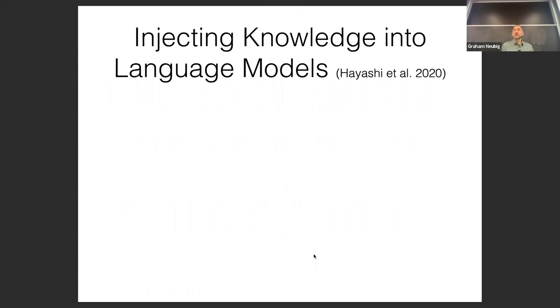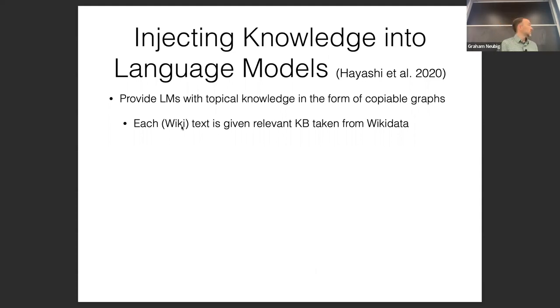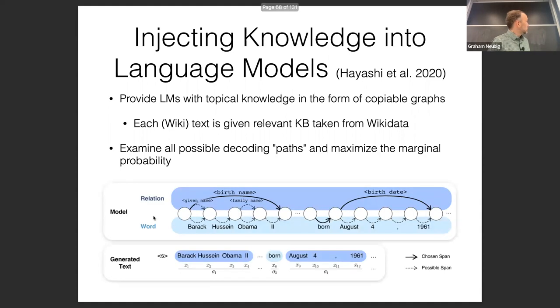So another thing that you can do is you can take knowledge and inject it into language models. And there's a number of different ways you can do this. This example is from one of my papers, but there's other similar examples. Basically, what this paper does is it provides some topical knowledge that you could be using to bias the model to discuss certain topics. And specifically, we use this for generating articles from Wikipedia. What we did was essentially we added each relation name as an extra item in our vocabulary when learning a language model. And so we have this topical entity like here.